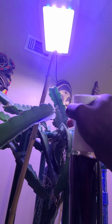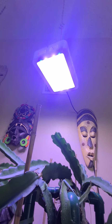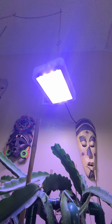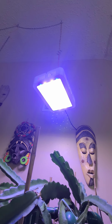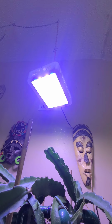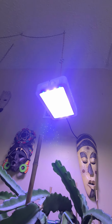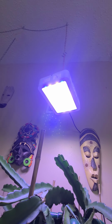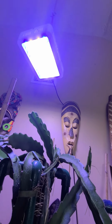And these lights are awesome too, these LED lights. If you're going to grow anything indoors, use LED lights. These are designed for plants, but they don't use that much electricity. New technology with these LED lights, they don't use a whole lot of electricity, and they put out a whole lot of light. And this one has two settings on it. Right now it's just in daylight, but also I can put it in full bloom, which emits twice as much light as this, and I do that once a day.